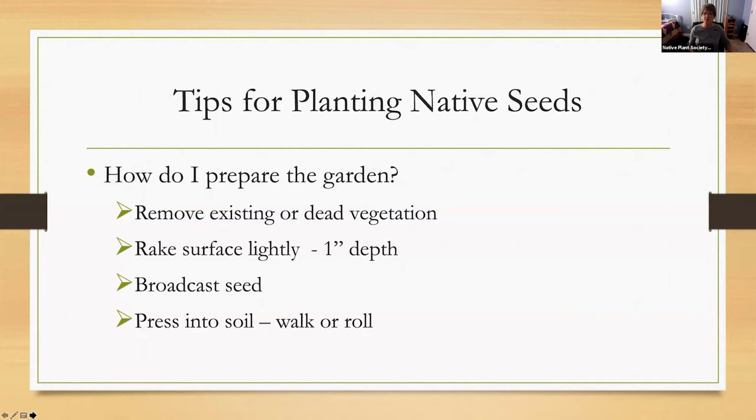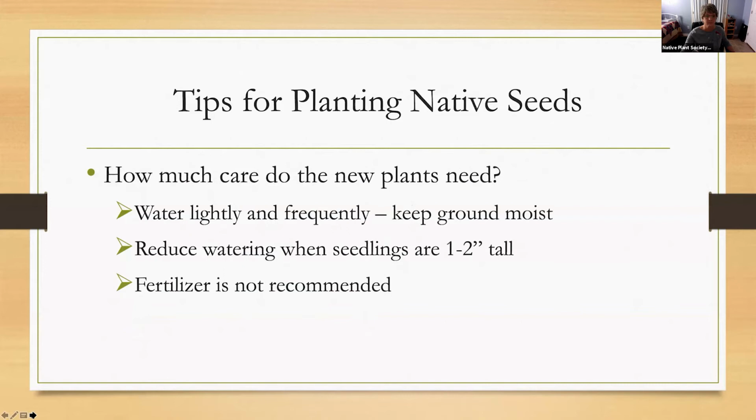But just raking up the surface of the soil a little bit is going to help them get started when they do start to sprout. How much do you need to take care of these plants that you're just putting in? Especially if you're doing this in a flower bed and you know exactly where you put them, you might want to keep it watered and moist. Again, especially if you put them in September, October, and there's a good chance that they're going to sprout. Keep the ground moist so they do have that opportunity, and then reduce your watering once you see them come up. They don't have to be up very much.